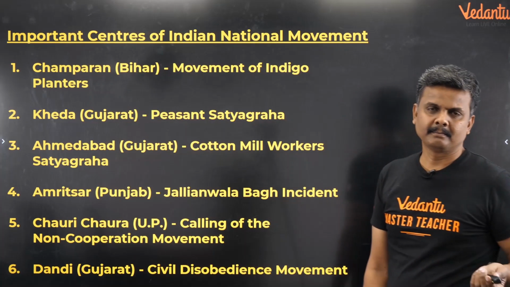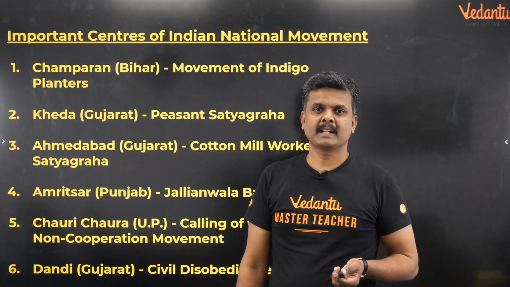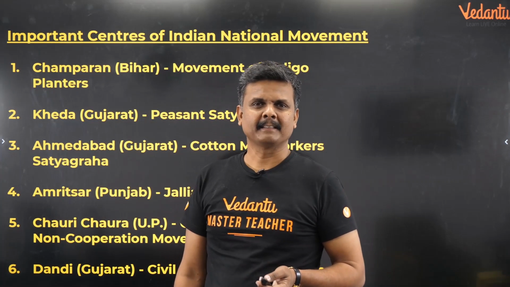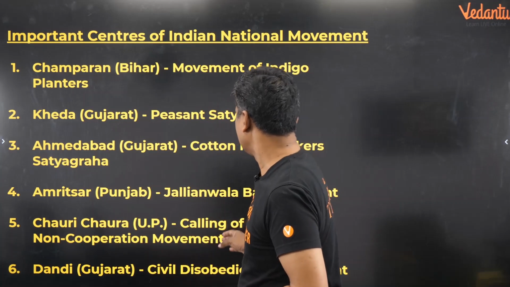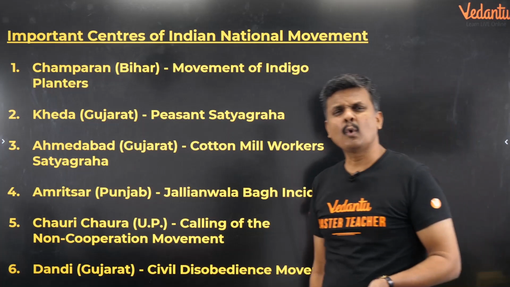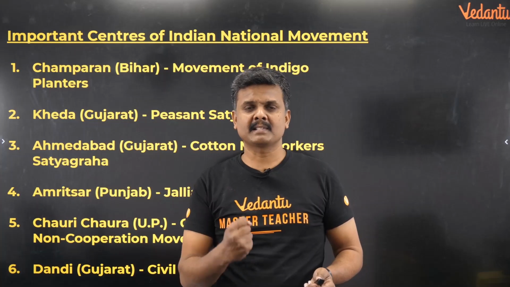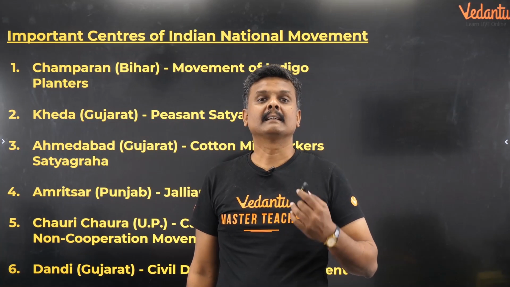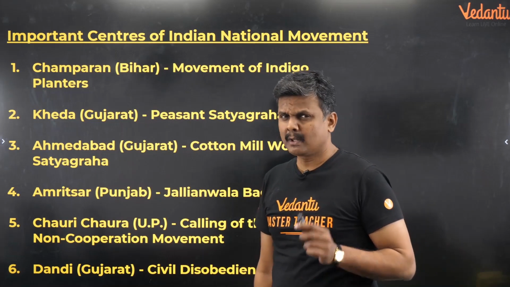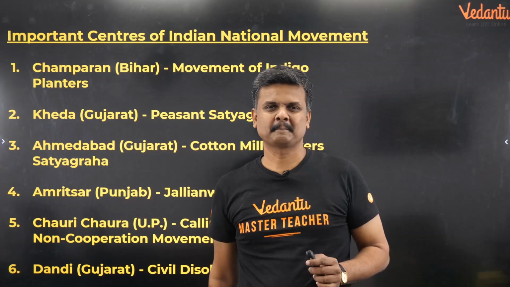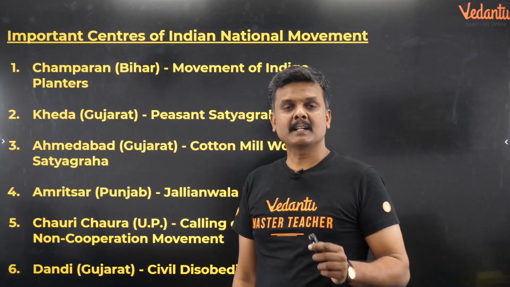Amritsar, Jallianwala Bagh, we don't need to, for 1919. Chauri Chaura, peasants. Where is Chauri Chaura? Chauri Chaura is in Gorakhpur, right? Gorakhpur, UP, yeah. So, Chauri Chaura, calling of the non-cooperation movement and the peasants. So many died, right? Things turned violent. They started fighting with the police. Everything started turning violent, which really affected Gandhi. Dandi, the Dandi March civil disobedience movement, that happened in Gujarat. So if you keenly watch, 3 things are there in Gujarat already. You getting it? Now let us look at where these things happen with respect to the map.